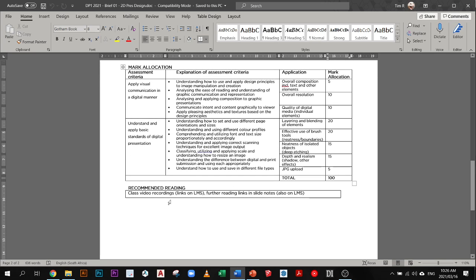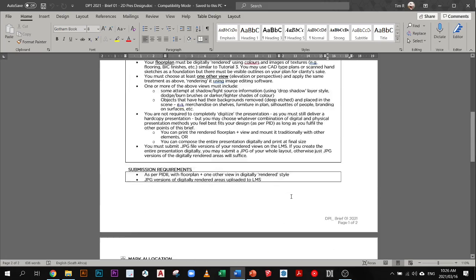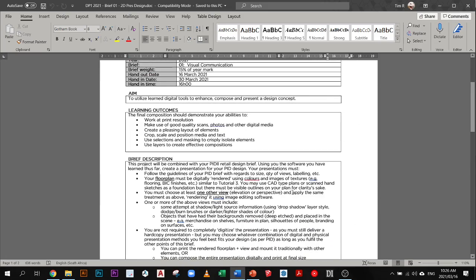Okay, and then if you go and look at LMS, I've uploaded all the notes that we've covered today up till now, notes for Photopea and the presentations that I've gone through now and previously. And at the end of those presentations, there's 1 or 2 links to further reading if you're interested. You can go ahead and go through that stuff. Okay, but that's it. That's your brief. It's due on the 30th of March.